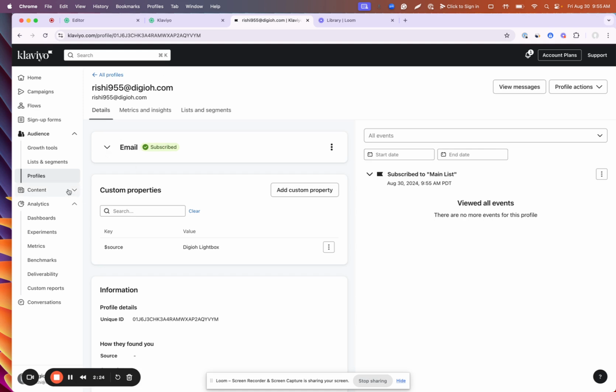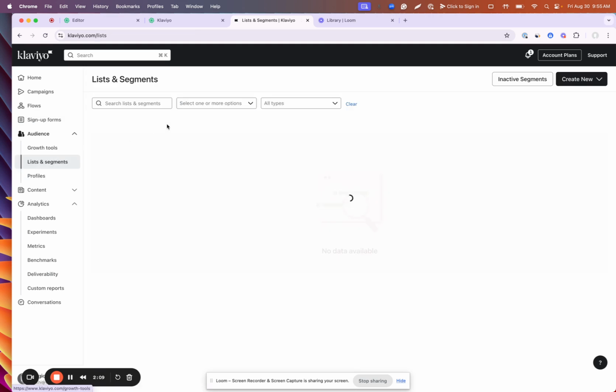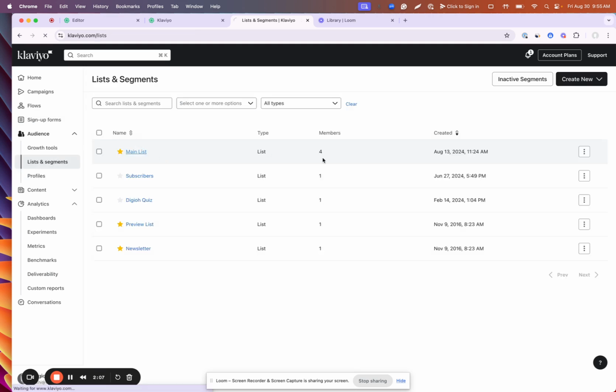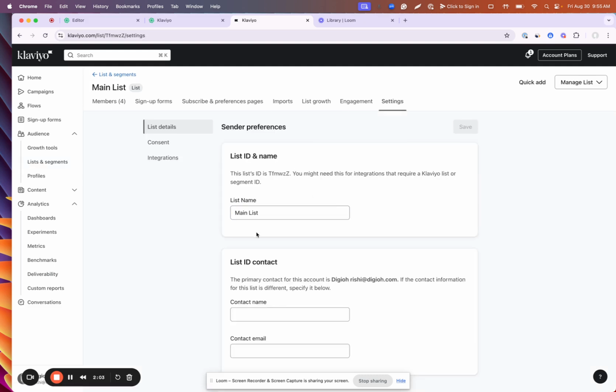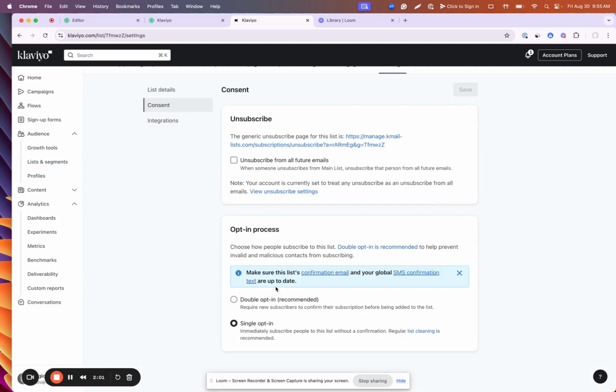The key thing here, one issue that I had was the customer created a new list, but that list is double opt-in. And so if you're passing in a fake email address, it's not going to get opted in. So you might hit that block. It's really easy to make sure it's single opt-in. You can just go to settings and say consent single opt-in.